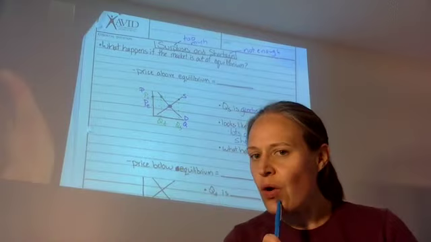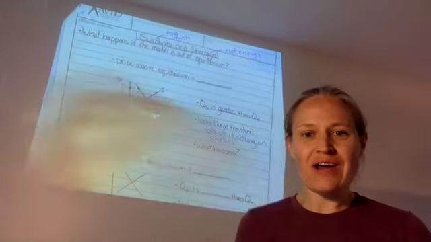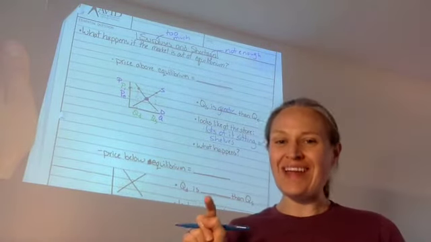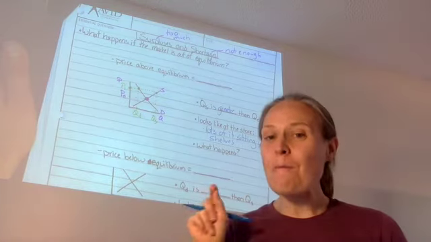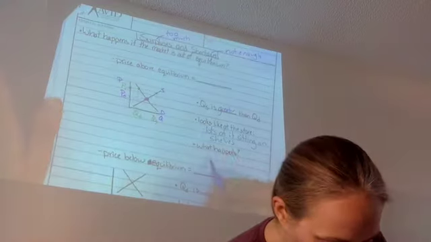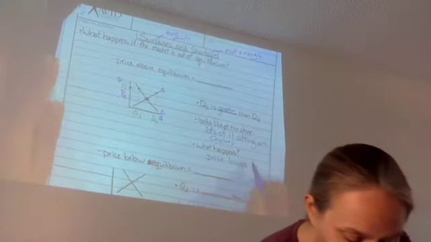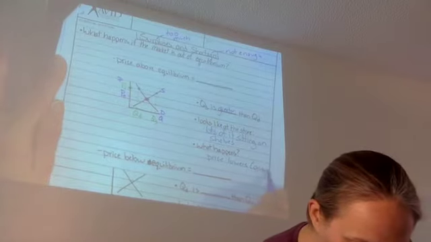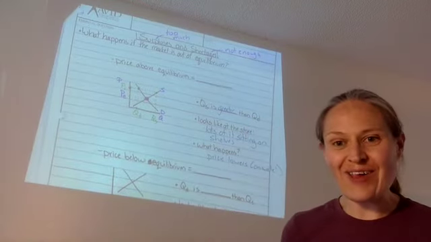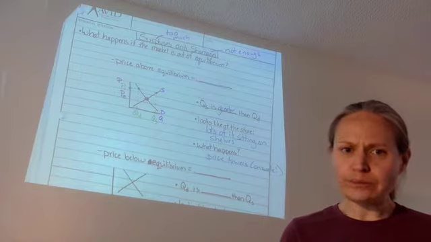And what happens when there's a lot of something sitting on the shelves at the store and people don't want to buy it? What do the stores do? You know the answer. They put it on sale, right? They lower the price. So the price lowers, and we might want to put in parentheses "on sale," because we all understand that, right? We understand things like going on sale, going on clearance. So the price will drop.